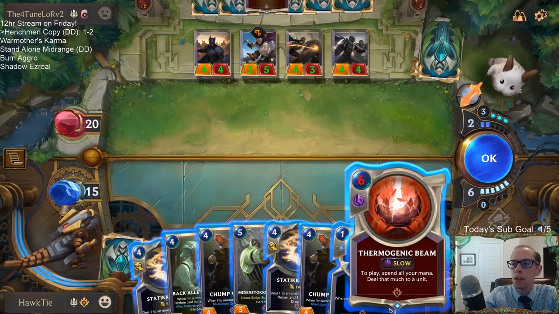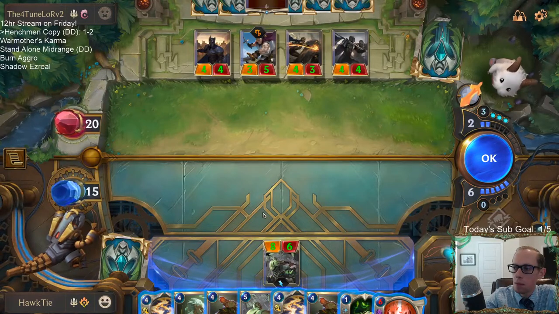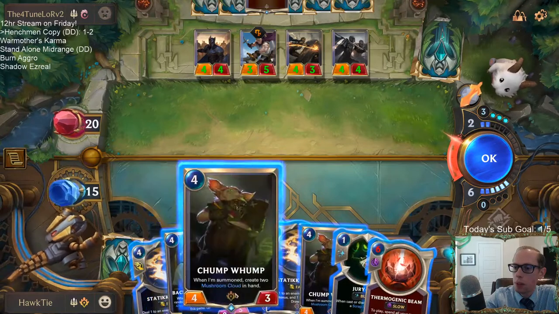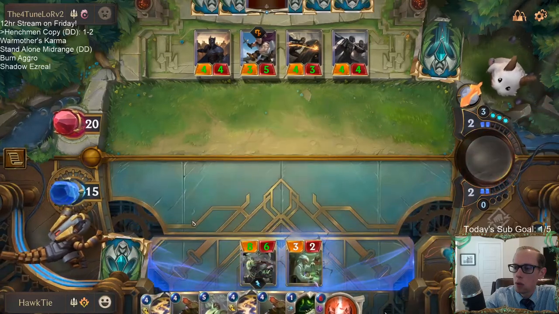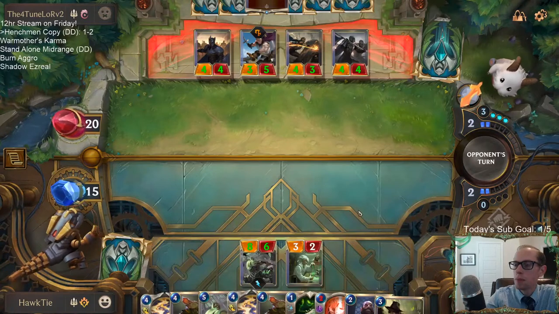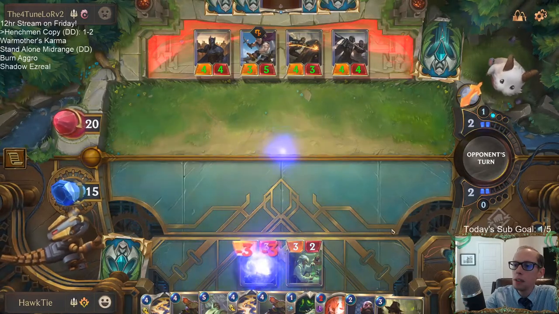So think about doing Jury Rig and then 5 damage to the protege. That plan looks pretty bad against a barrier. Really? Come on.